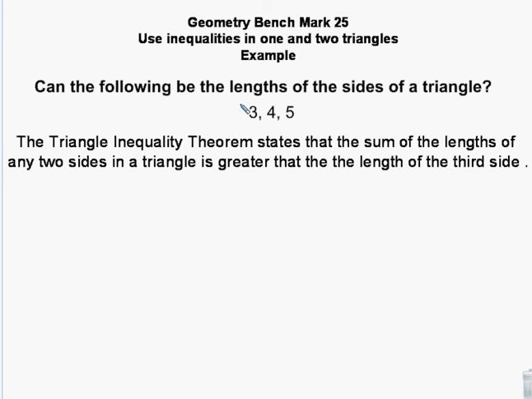Can the following be lengths of the sides of a triangle? In order to be lengths of the sides of a triangle, two always have to be greater than the third one. So to check, you say, okay, is 3 plus 4 greater than 5? Yep. Is 3 plus 5 greater than 4? Yep. Is 5 plus 4 greater than 3? Yes. So yes, it can be.